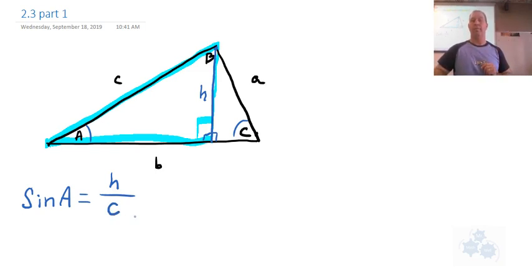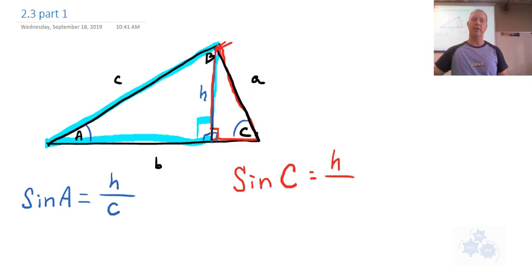That's step number one for that triangle. Now I'm going to use a different color to highlight the second triangle, because we're going to focus now on angle C. Here is the second right triangle that we've formed there. Everyone see that? So what can we do? Well, the sine of angle C equals, same thing, the opposite side, that's H, over the hypotenuse, and in this case, that is the full side a.